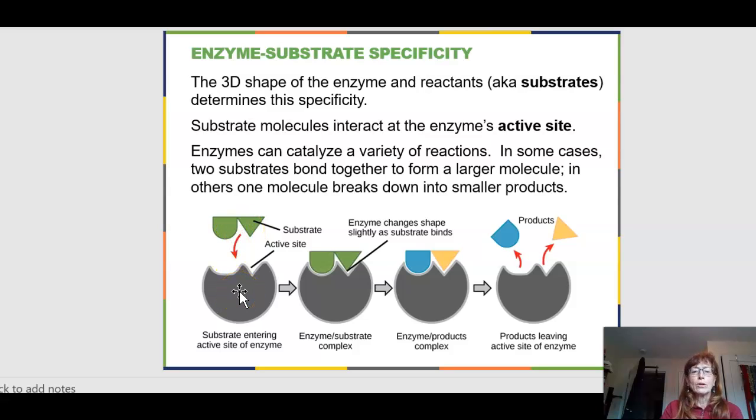So, for example, if this happened to be the enzyme lactase, and this happened to be milk sugar or lactose, notice that they would fit beautifully together. They would form a complex. The enzyme actually changes shape a little bit as it sort of snuggles into this active site, and then that helps with this little bit of strain on this substrate is going to help with ultimately creating the final thing, which is the products. The products are going to leave the active site, and then this enzyme is free to go do that again with another substrate.